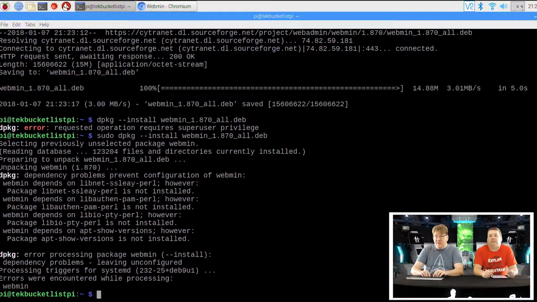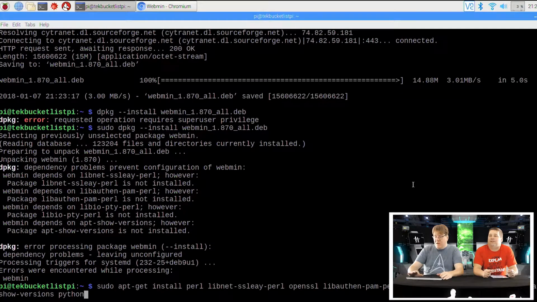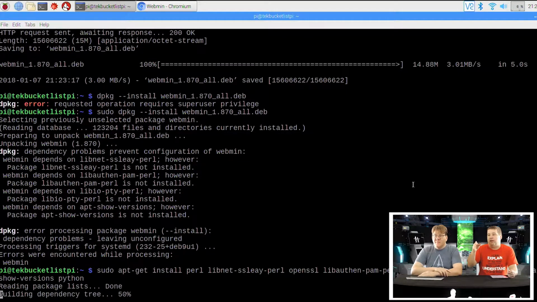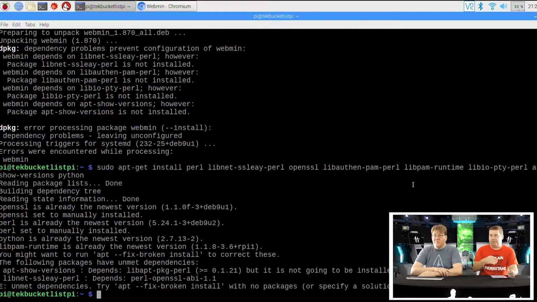Yep. Space delimited list. So we'll do sudo again. Hey, he remembered. Yep. And we'll paste. And enter. So if you take a look at this line, guys, you'll see the apt-get install perl libnet, and everything just separated by a space. You can do that. So if you have a bunch of packages you want to install, you just put them in a line like that, hit go, and Bob's your uncle.